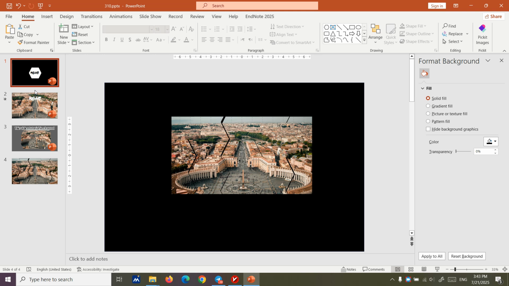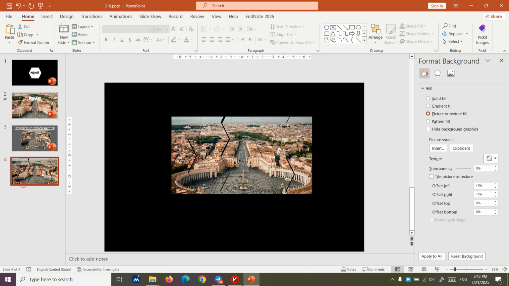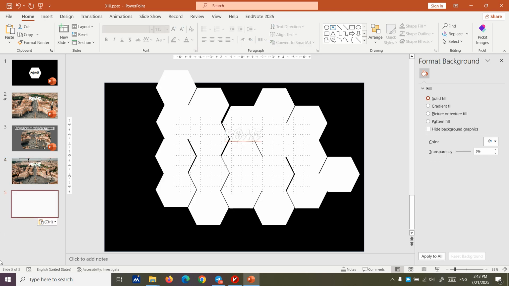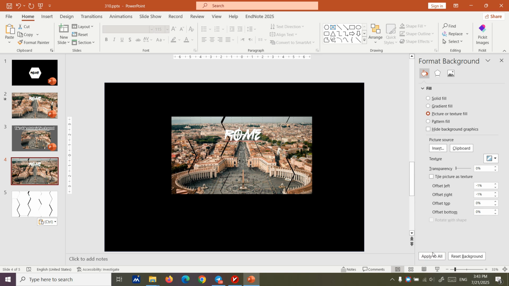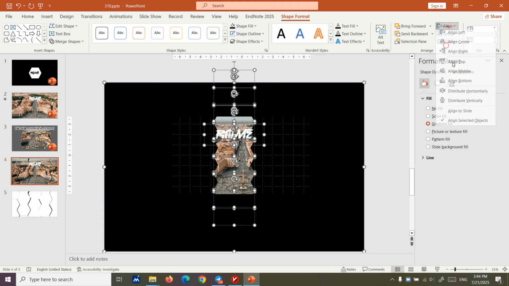Okay, now we need to copy our text. The text we are going to use is using Overdrive Sunset. The summer weak computer without a fan is a disaster, and I hope you enjoy this disaster. Okay, I'm not going to delete these parts in the edits for you to better understand. This font I use is Overdrive Sunset and nothing more special. We need to apply it to all. Okay, it's good. Now in the first slide we select all of them by Ctrl A and align them center, align them middle.